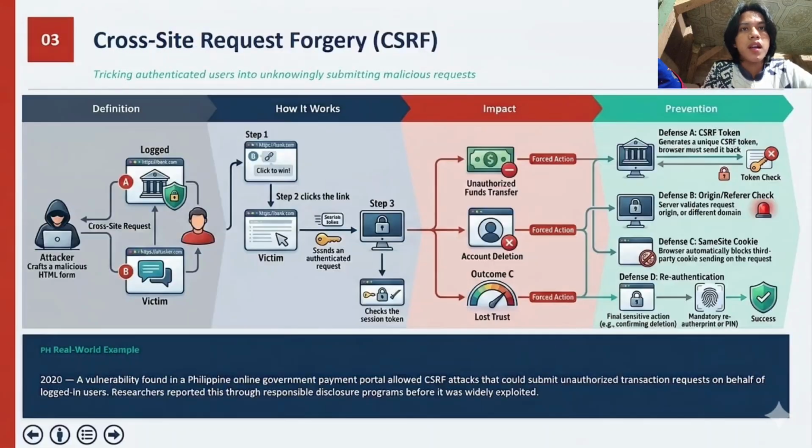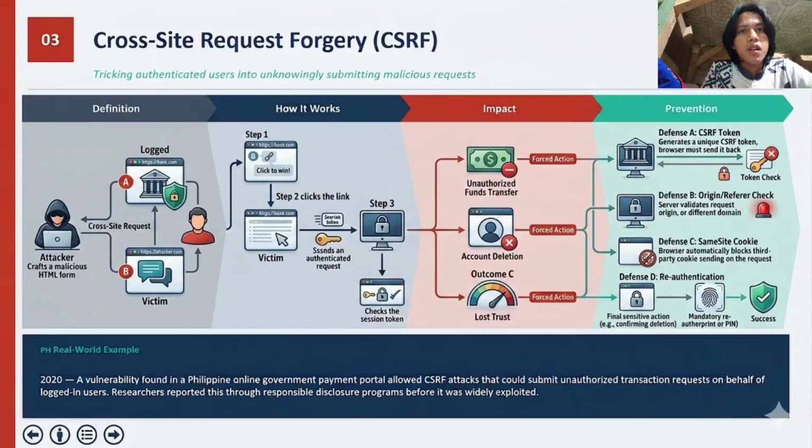Next is CSRF. CSRF is different from XSS, so the attacker doesn't steal your credentials. They trick you into making a request you never intended. Picture this: you've logged into your online bank. Then an attacker sends you a crafted link. You click it, your browser sends an authenticated request, and the bank processes it. A fund transfer you never approved. The bank saw a legitimate logged-in user, and you have no idea.